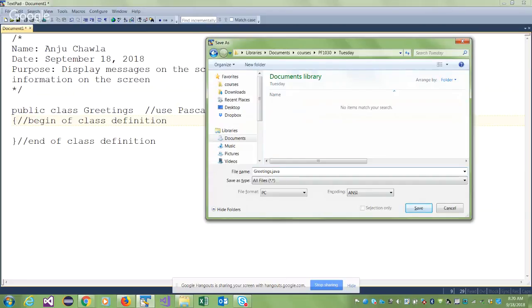The name of the file in which this code is saved should be the same as the name of the public class in your code. Whatever you've called your class, go with the name of the class .java. It's a must. The name of the class must match the name of the file, case wise, everything: spelling, case, everything. Right now it is saved.